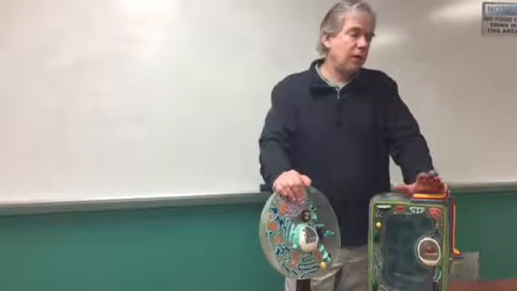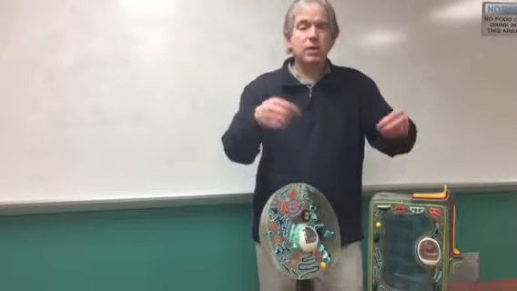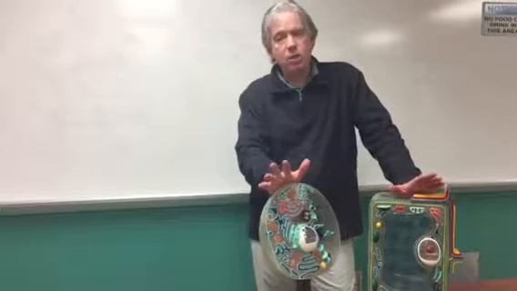Mitochondria have their own DNA that's closely related to the DNA of alpha proteobacteria. Same for the chloroplasts. They relate to cyanobacteria. They have their own DNA. Those organelles, the mitochondria and chloroplasts, have their own ribosomes, basically the same size as ribosomes found in prokaryotic organisms, both aerobic bacteria and cyanobacteria.